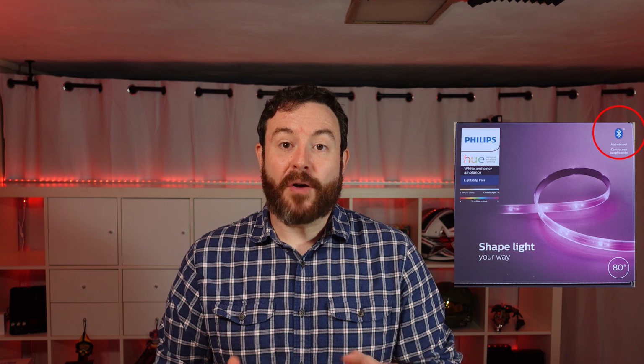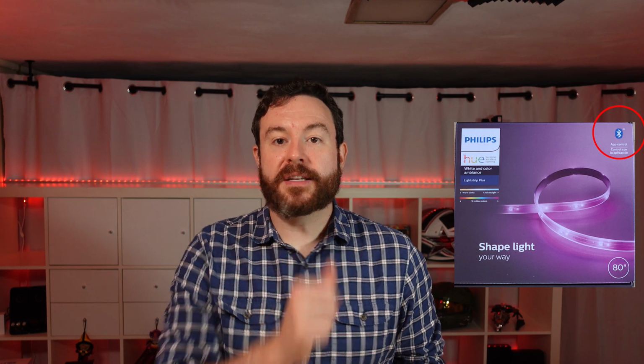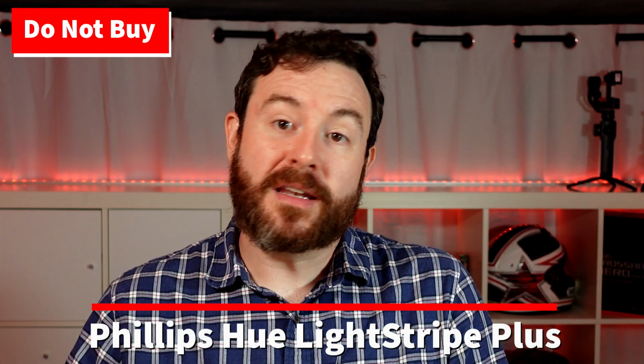It is very easy to make the mistake of getting the older generation because the only thing that really can differentiate the two is if you see the Bluetooth logo or the different pin layout and you understand these differences in the packaging itself. Ultimately, I cannot recommend this product.